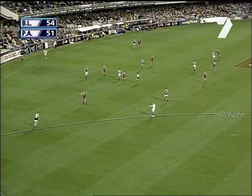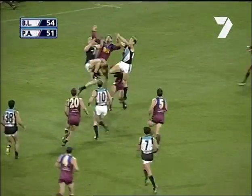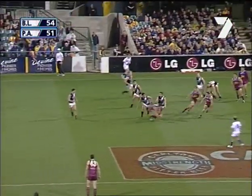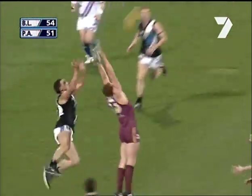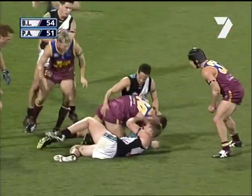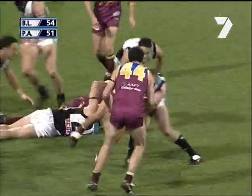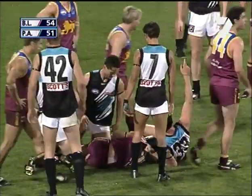Momentum of the game has completely swung Brisbane's way, so Port Adelaide have just really got to control the football now, work the ball down the line. Bassett kicks towards centre wing, and here it is, Voss. Guiding and directing traffic. Lepic! Perhaps a little early, couldn't take the mark. It is locked up there. Hart waits for the crumbs. Lappin also. Hart almost has his head and helmet ripped off.